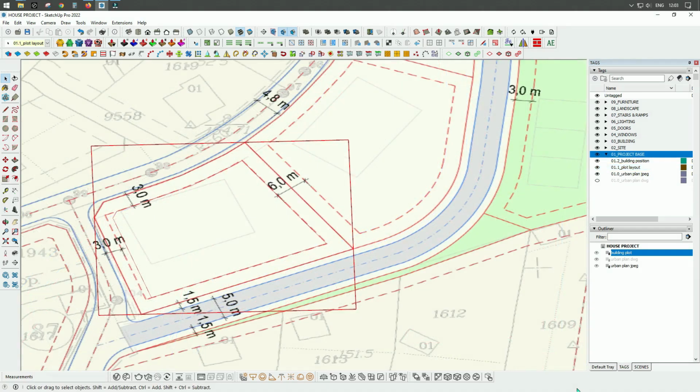Each group should be named properly here in our outliner list, and each group must be assigned to a tag.